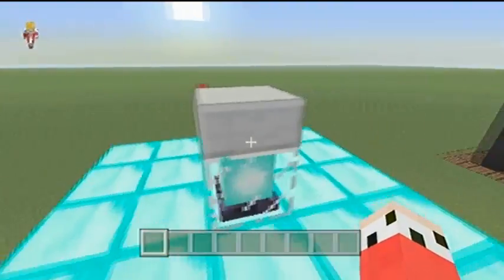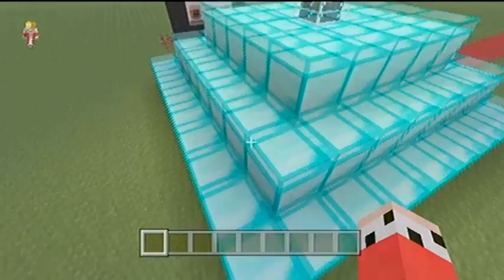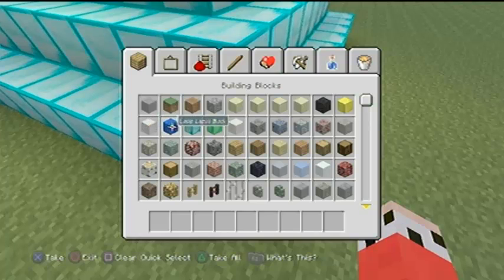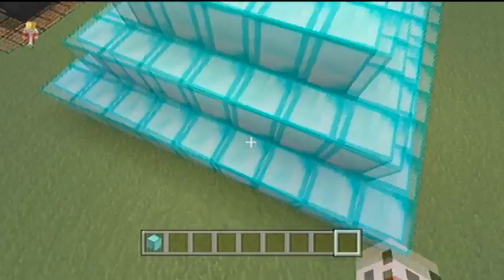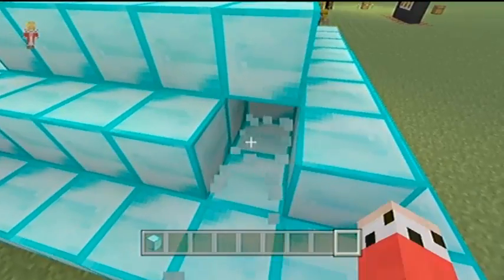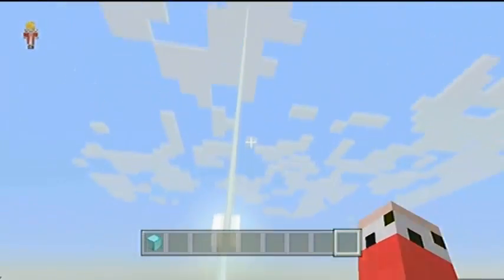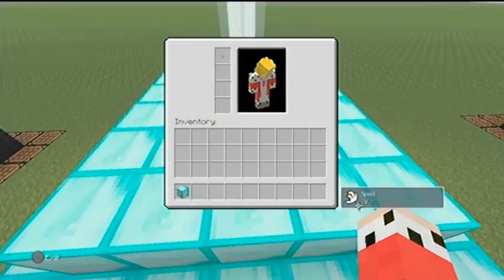So, one of the newer additions is the beacon. It is placed with maximum power using either iron, diamond or emerald, and it is a 9 by 9 pyramid, and it has to be all filled in for it to work. And delete this block. As you can see, it goes all the way up, and I've actually got a power from it.